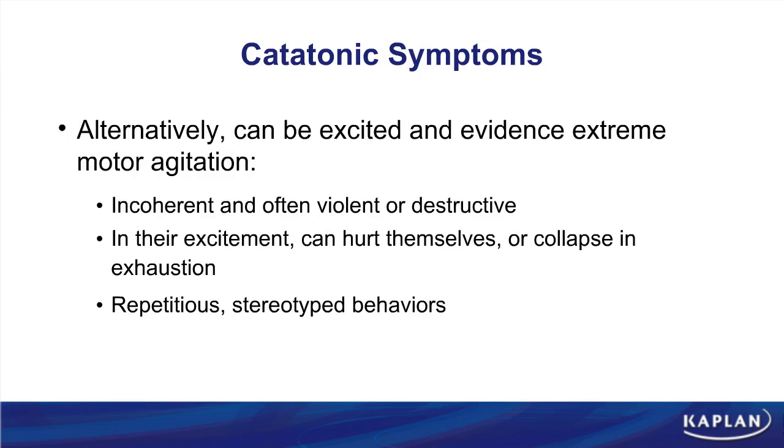So to continue with the catatonic symptoms, you will probably find psychomotor disturbances in these patients, where they can either be extremely excited and agitated or not moving at all. When they're in their excited state, they could be incoherent, violent, or destructive. In these situations, they could actually hurt themselves, or because they're running around like the Tasmanian devil, they could collapse in exhaustion.